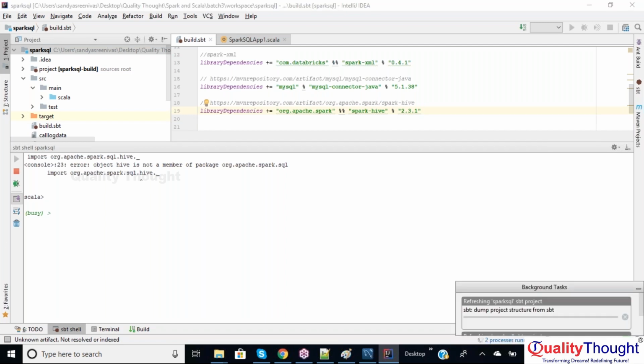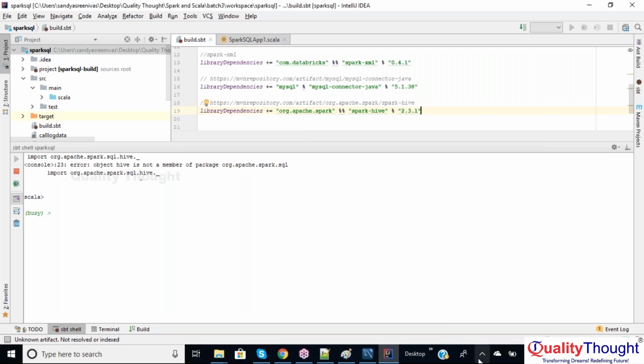Let's wait for the import. Yep, it is imported.